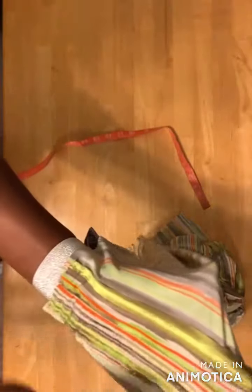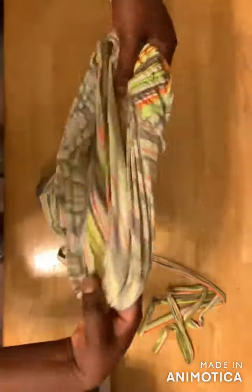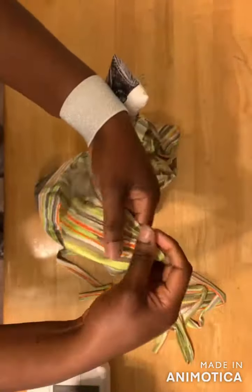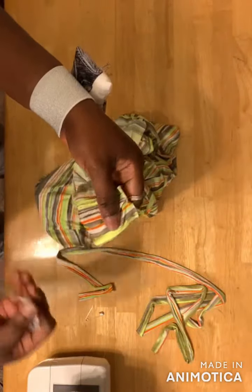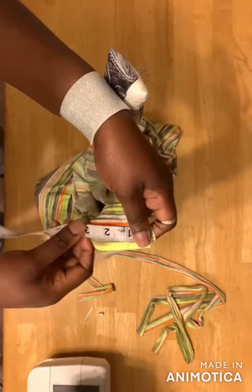Here's the orange color thread. I stitch it down to the end of the dress. I've sewed it from the waistline down. That's the 18 inches I measured. I've sewed it to the end, but I left 2 inches. I left 2 inches for my hem and also to insert my string.